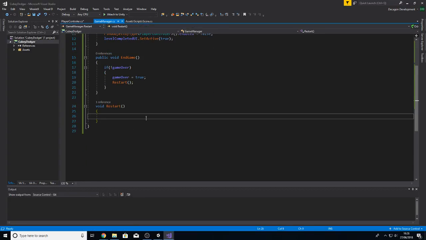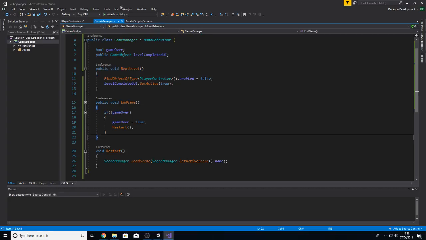Now I want to use that, so I want to do SceneManager dot LoadScene, and then just get whatever the current scene is. So SceneManager dot GetActiveScene dot name. So that'll just reload the current level, basically. Do you know what I mean? Hopefully, anyway. We'll see what I broke next.